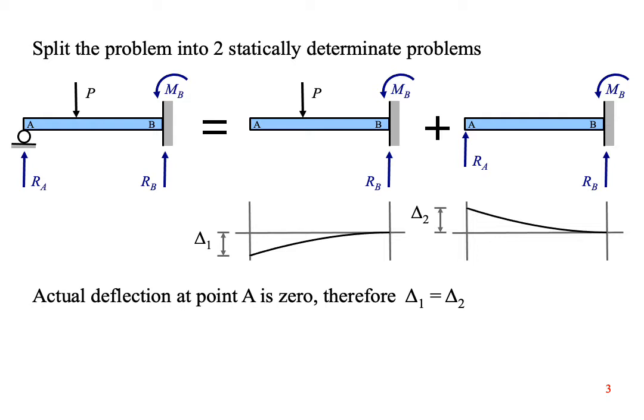Now, if we put the support back in and allow the support to push upwards, but take the applied loads away, then the end of the beam would bend upwards. The amount it bends is delta 2. You can find formulas for deflection at the end of a cantilever beam in appendix F. What we'll do is set these two formulas equal to each other. A bunch of terms will cancel out and we'll be left with an algebraic equation for calculating the reaction force R sub A.